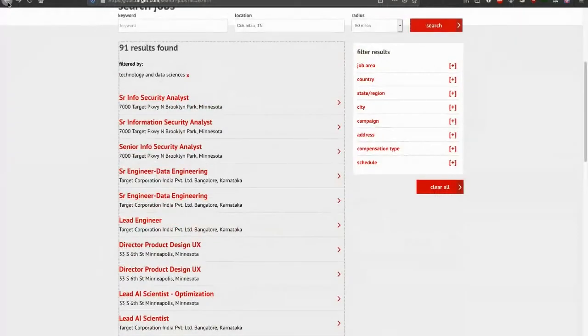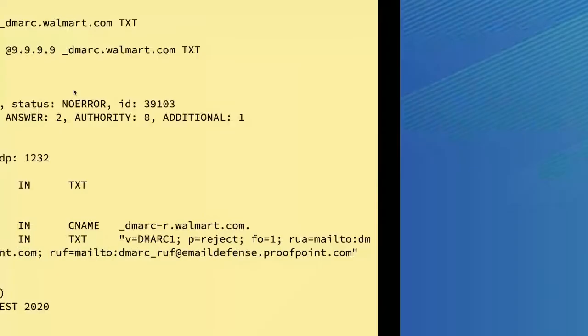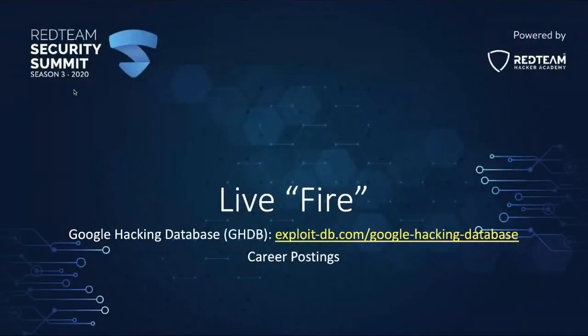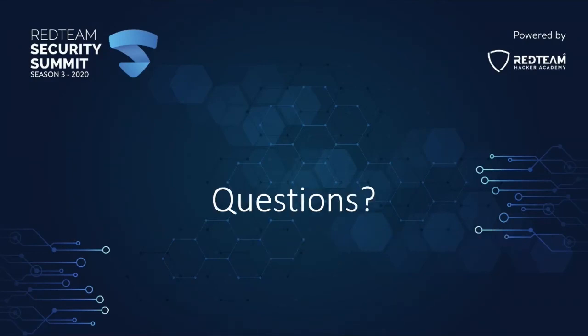But some organizations, I have seen career postings where they say, I'm looking for someone with experience with Oracle ERP version 12.2.5. And once I see that version, I immediately hop over to ExploitDB and boom, there's a method of entry. So with that being said, I'll open it up for questions.